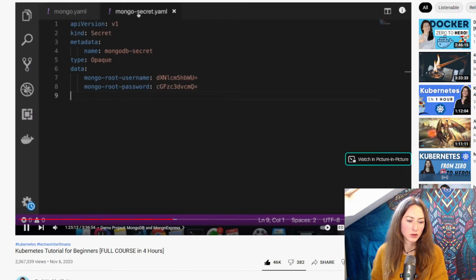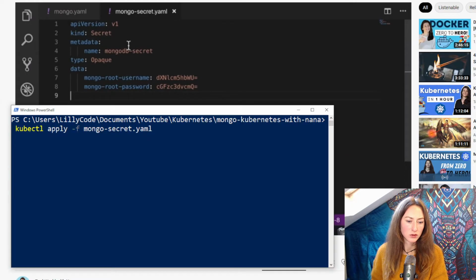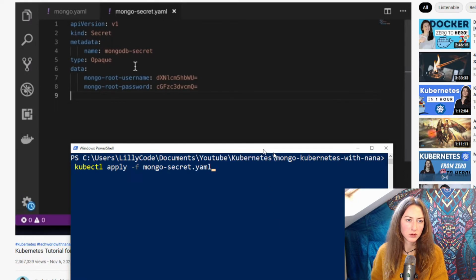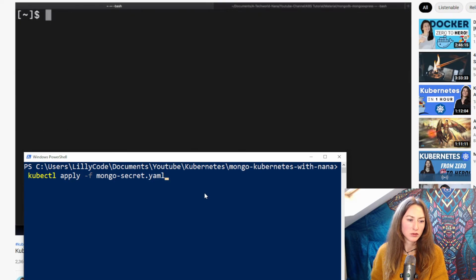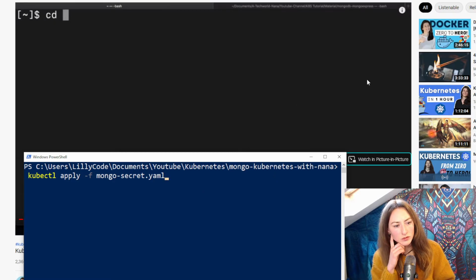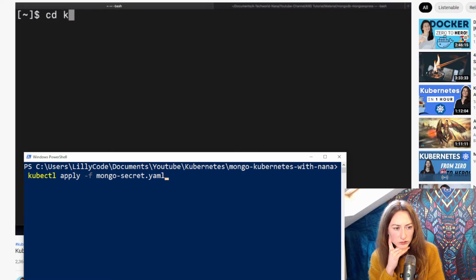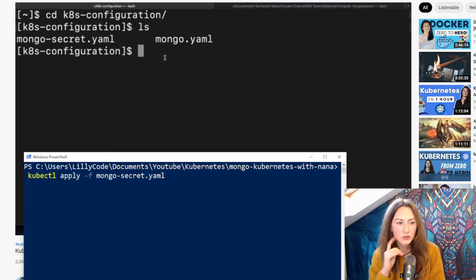Since we have our first component, let's actually go ahead and create our secret from a configuration file. So again, I'm going to go to my console. Let's actually clear all this, and I'm going to go into the folder where I'm creating all these configuration files. I called it Kubernetes configuration, and here I have both of my files.